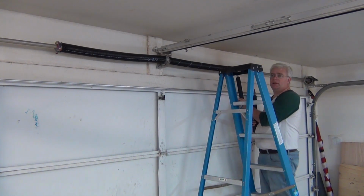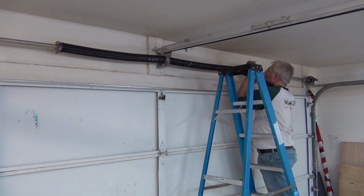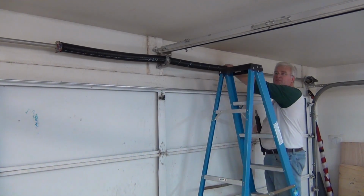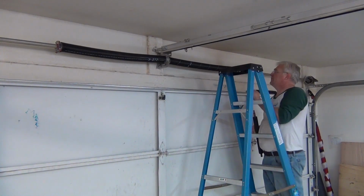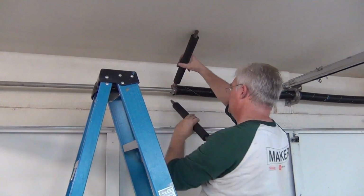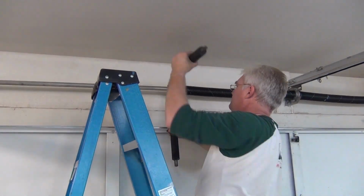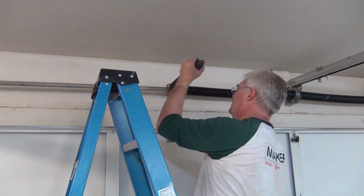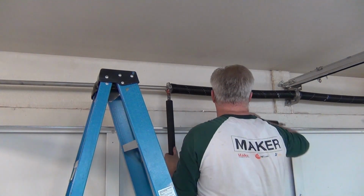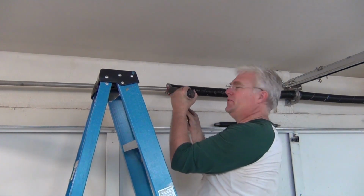Okay, that's 7. I'm just going to bring it up and tighten it now. There. Now the set screws are in and this is loaded 7 times. We have to do the other spring. That's a lot nicer than a single spring. Seven. Now I've got to tighten up my set screws. And they're on the back, so I'm going to do a little extra turn. Not much. Maybe a quarter turn, I guess.